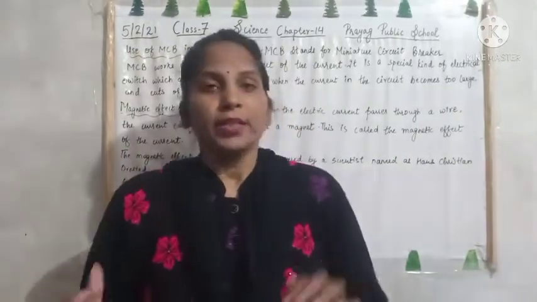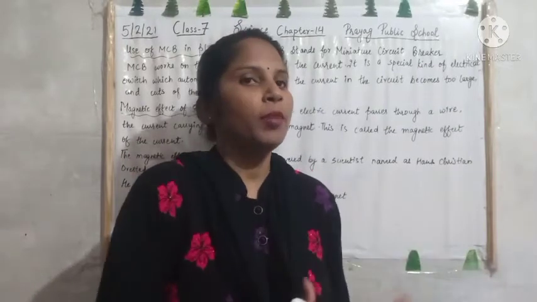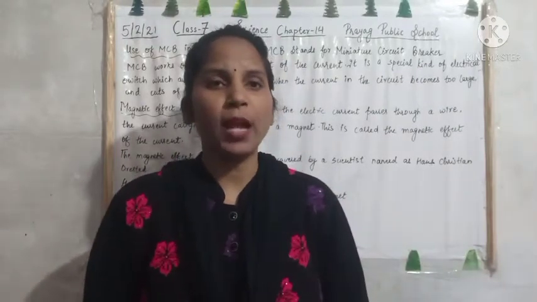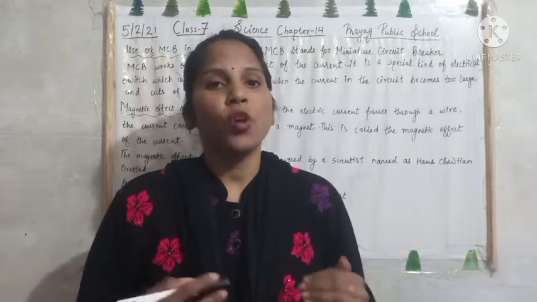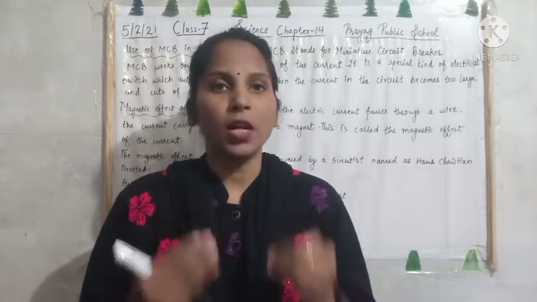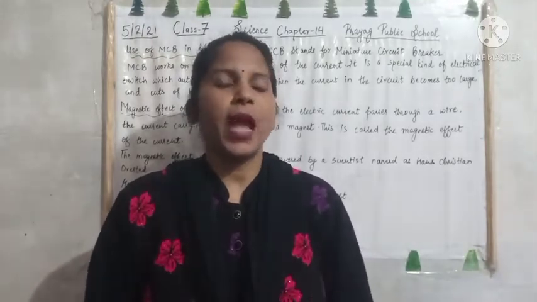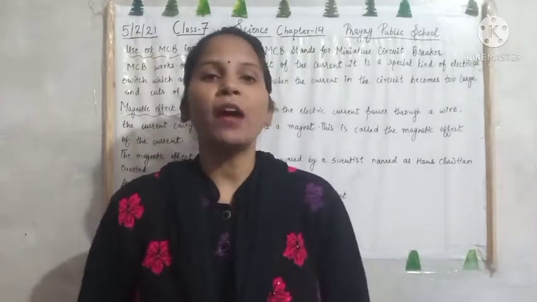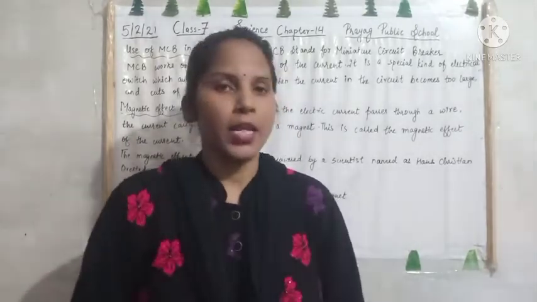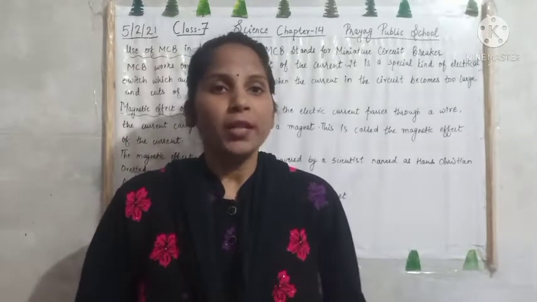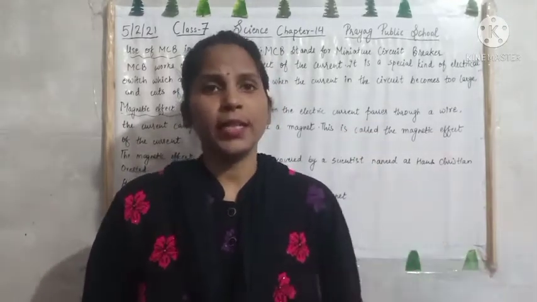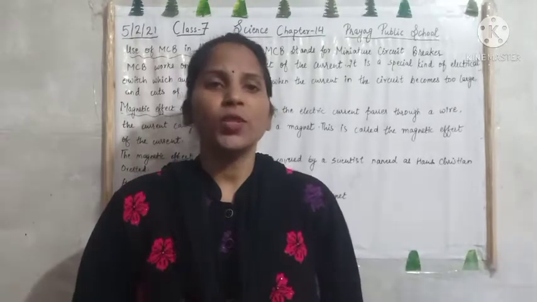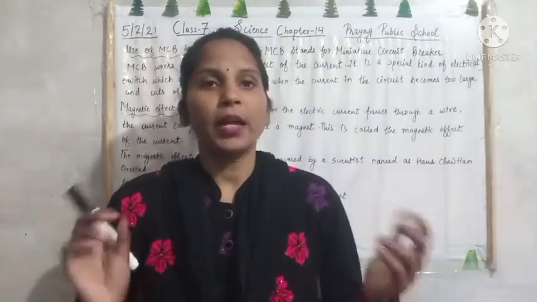It is totally different from the normal fuse. In a normal fuse, what happens if there is a short circuit or the excessive flow of the current? The fuse wire melts and we have to replace it. But in the MCB, we don't have to replace it again and again. When the fault in the circuit is corrected and the switch is turned on, it starts working again.